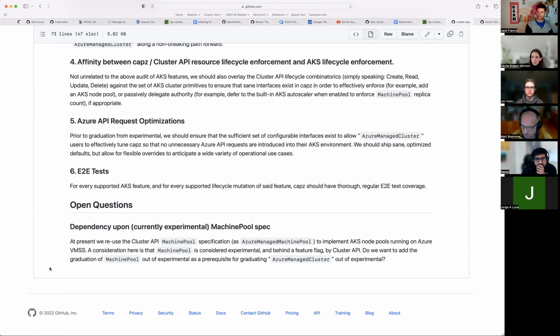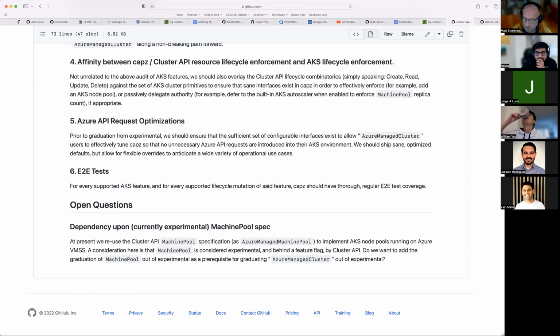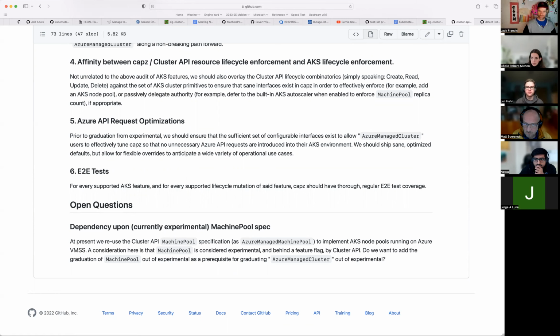Cool. I don't know if others who aren't working on this would find it valuable. Not to pick on people, but I see Joachim, you're in the meeting and I know you're interested in this. Is that something that would be valuable to folks? Hey, yeah, sorry, I was on mute. Yeah, absolutely. It will definitely be valuable to understand the process. And I'm not speaking just for myself, but also for the team, we have Jorge and AK. I know AK has been very involved in the meeting. So yeah, absolutely.